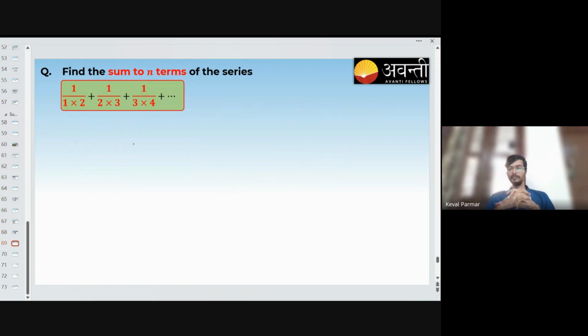This one. This is also an interesting question. I will give you some time. Let's say I'll give you 3 minutes. I'm giving you double the time I gave you last time because the sum is very good. You need to think about the general term first, or you can think about the kth term first, and then use summation. So I think I'll give you 2 to 2.5 minutes, but not 3 minutes.